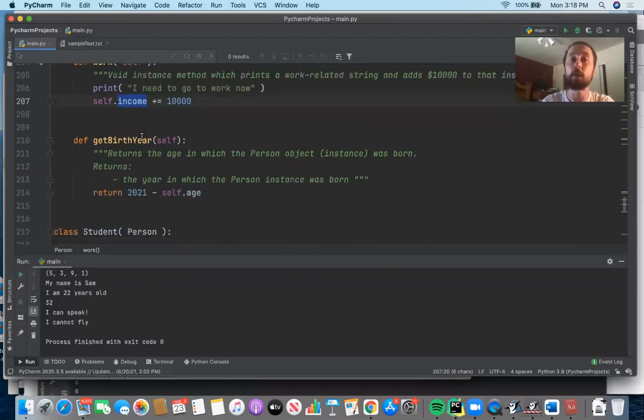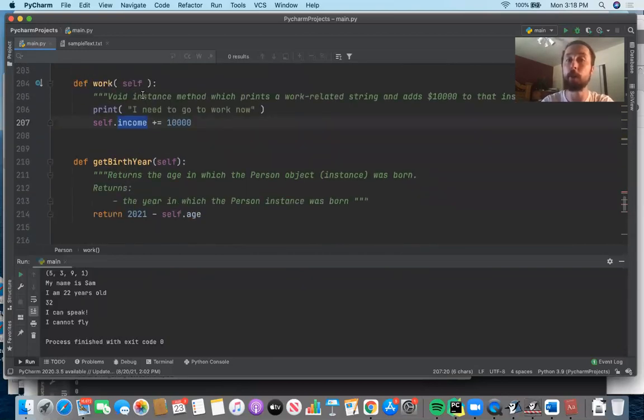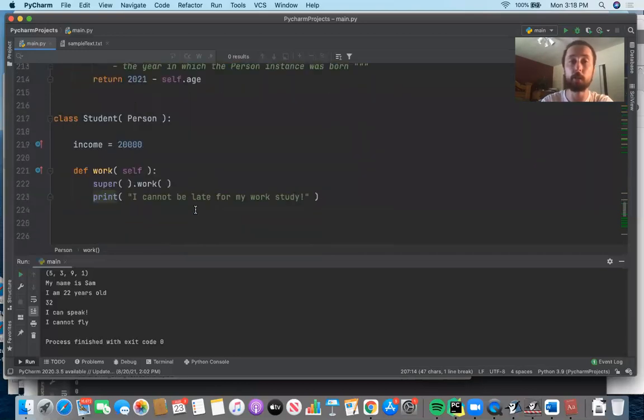Okay, and so this is an example of an instance void method. It's instance because it pertains to a particular instance, and it's void because it does things, but it doesn't return anything. Get birth year is a return instance method. So this returns a number, and we need to call it on a particular instance because age is intrinsic to an instance. That's why it says self.age, right? It wouldn't just be an age of some person. It would be a particular person, a particular instance's age. That's why it says, if you hover over it, instance attribute age of the person class. So hopefully that makes sense to you.